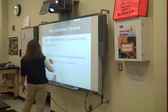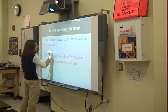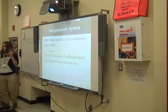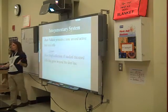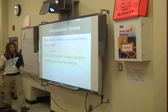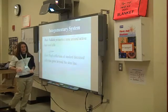All right, and next up in light blue, we have our hair shaft. The word shaft indicates something that is cylindrical. Anytime you have something that's a cylinder, you can call it a shaft if it's long and cylindrical. Light blue. And this is what we consider our hair. This is the full length of the hair, the part that has come out from underneath the skin.